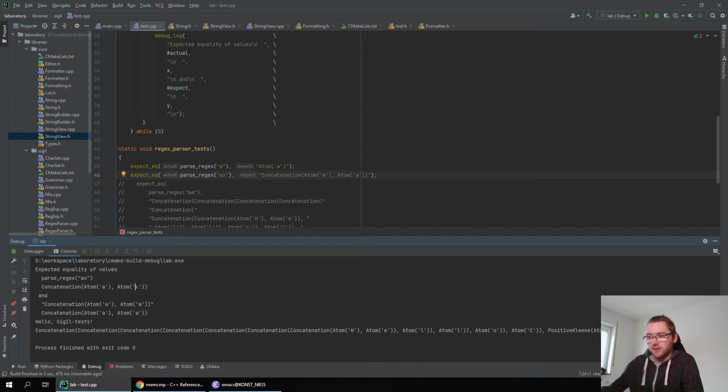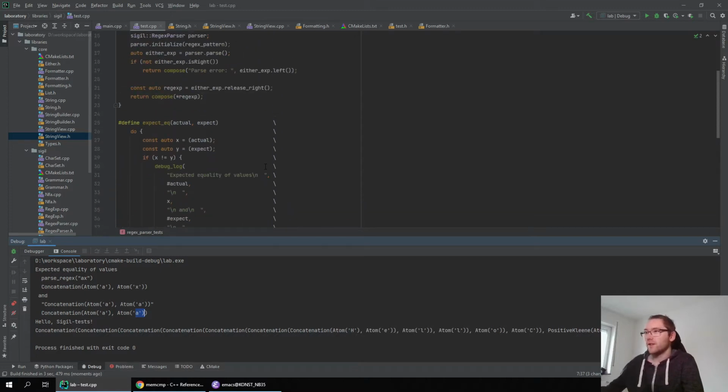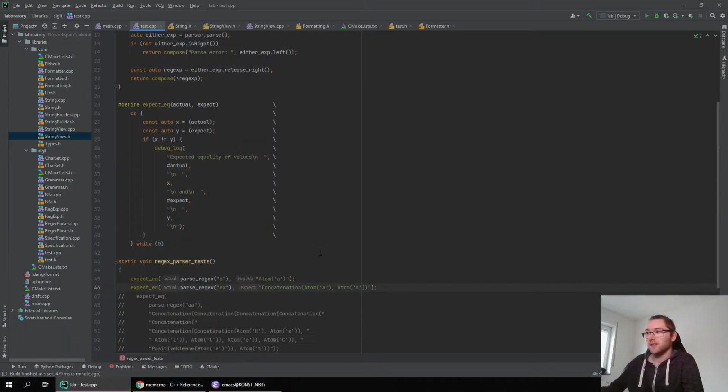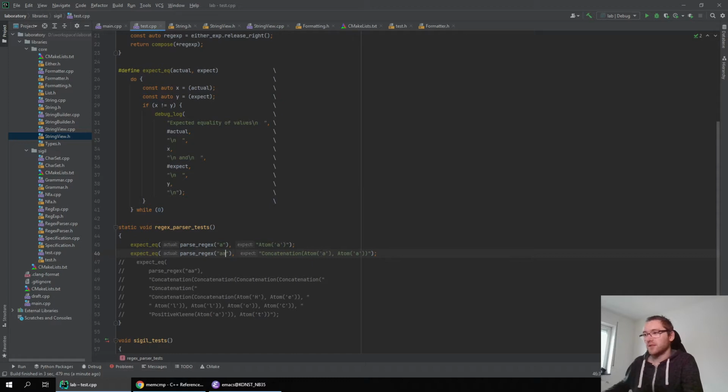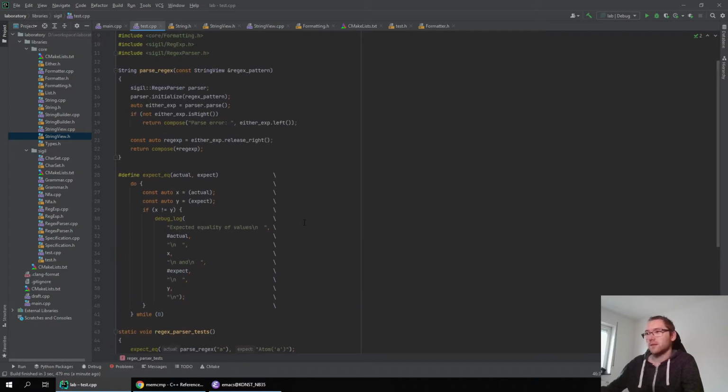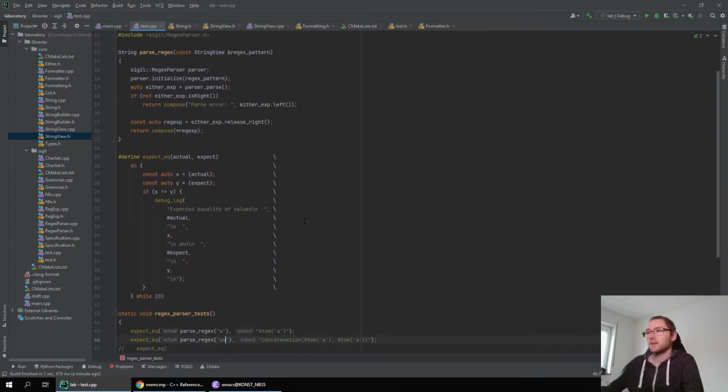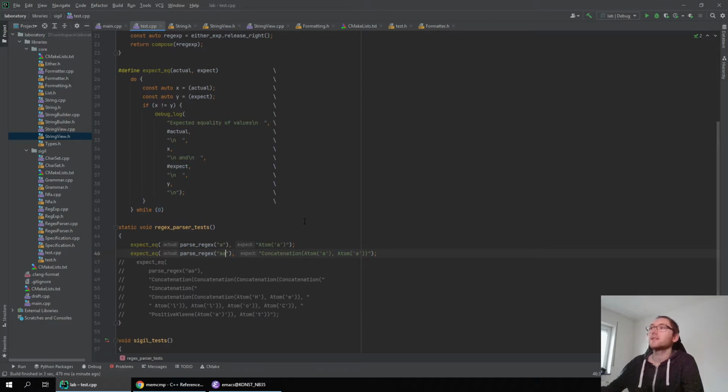So you see it here. Well, it is not a perfect test framework, but it shouldn't be. I just use it to test my tests, to test my parser.